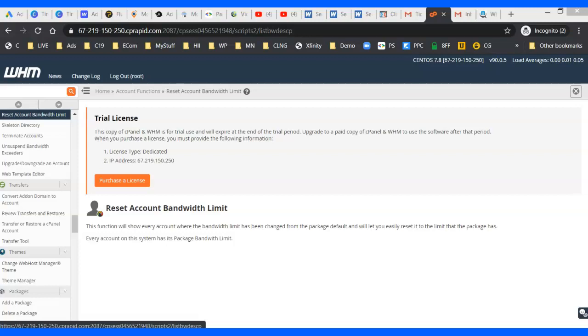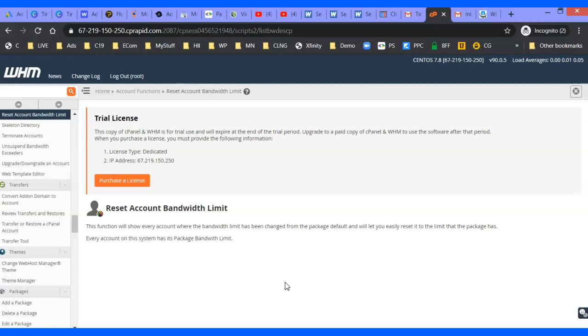Account bandwidth limit. You can set the bandwidth, how much traffic you will allow per account for a specific time period. I guess for a month or so. So you could modify this over here. But right now, if you have a package defined, it will be defined by the package.